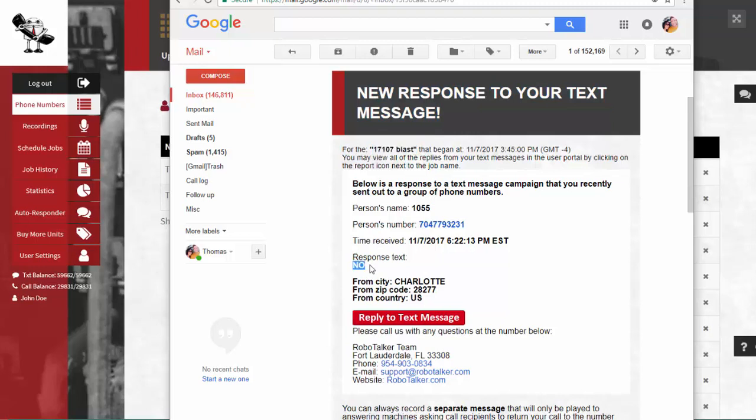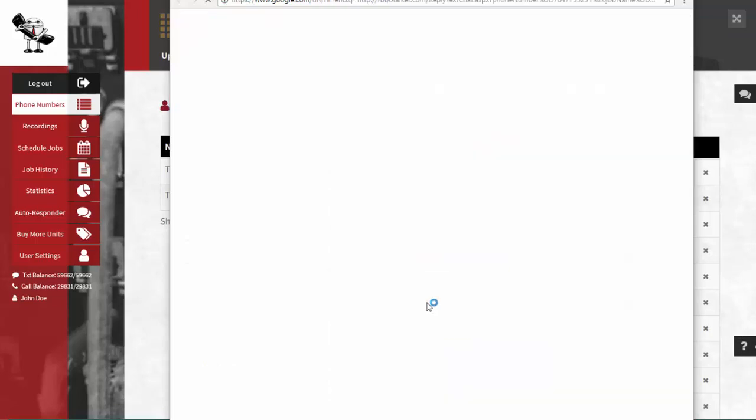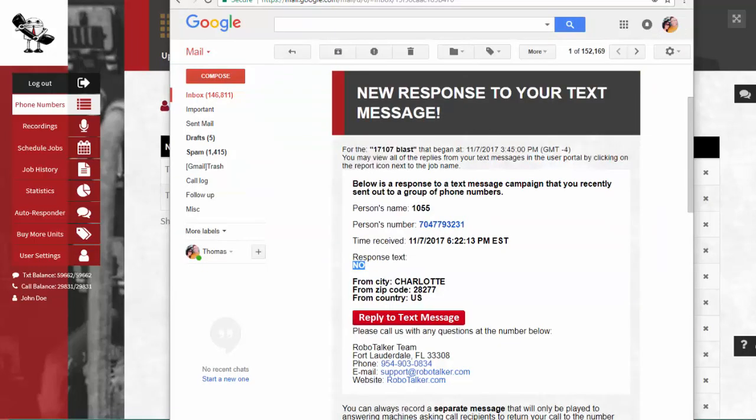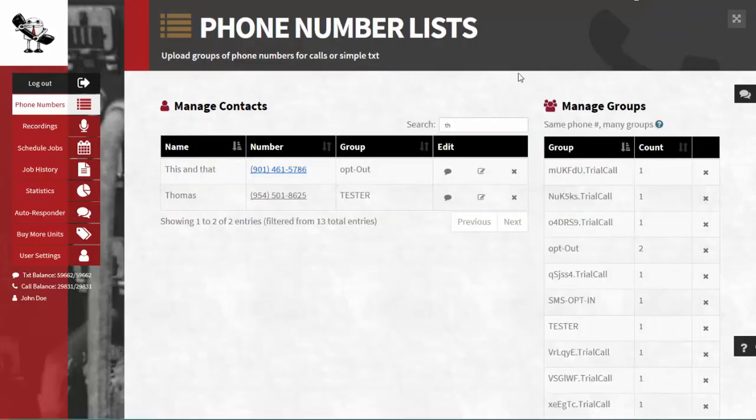It also supplies what they responded with, the phone number and the name, city, zip code, and state. You can reply directly in the message, same as before, shows the history, and just press this and it sends. This works on iPhones, Androids, all types of phones, and all types of devices, iPads. It's very straightforward to use.